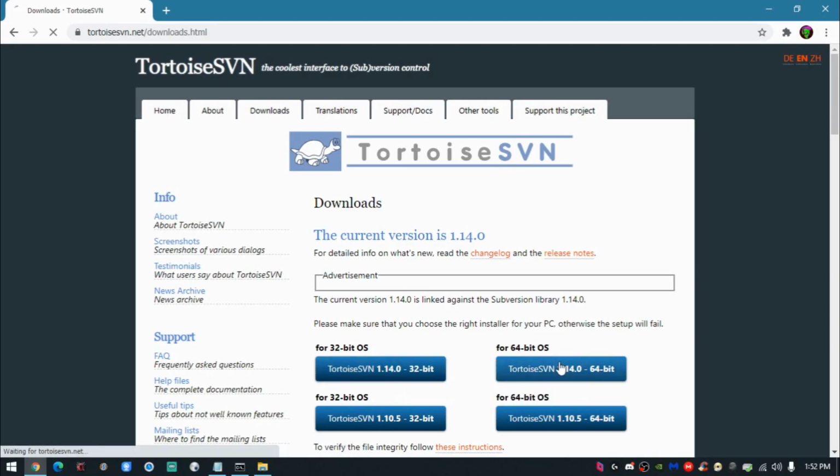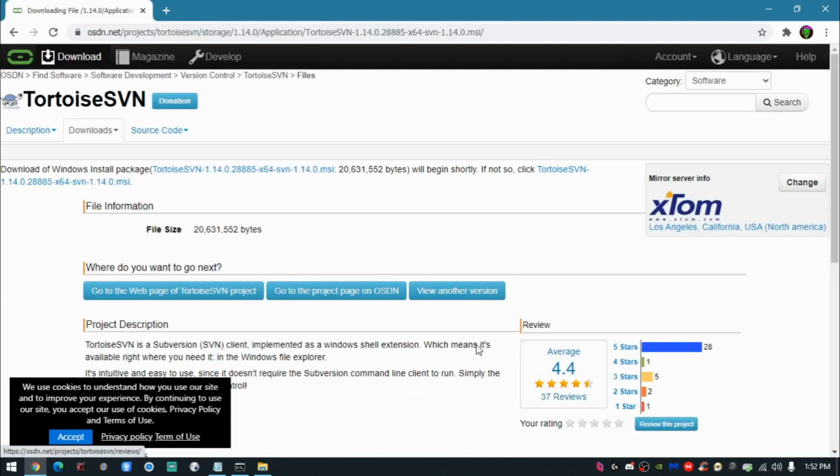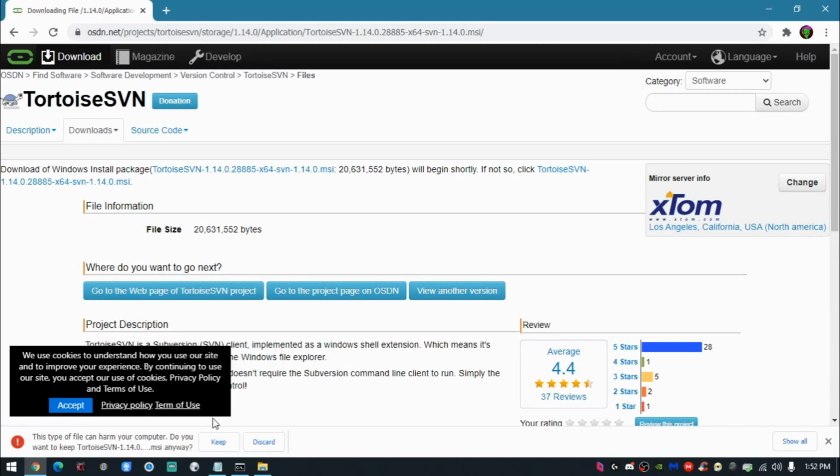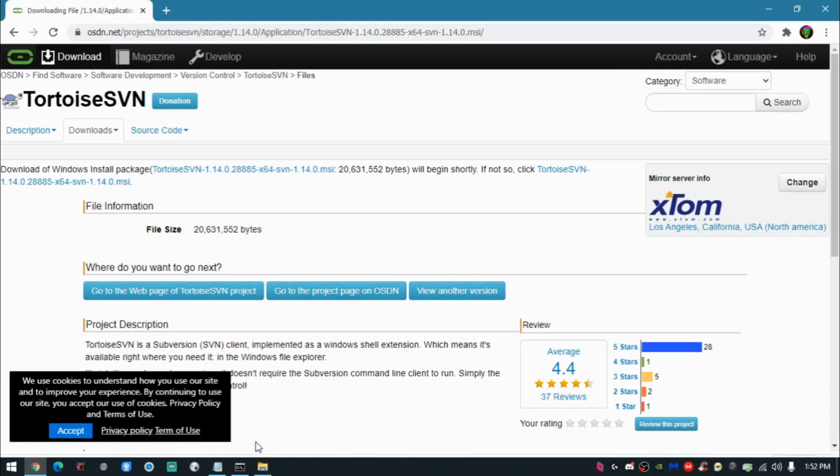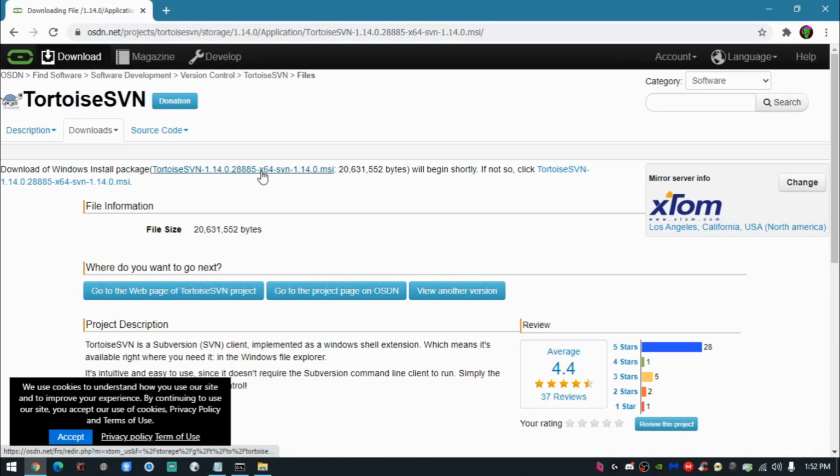So go into the 64 version and click it and go here where it says TortoiseSVN or whatever version. Maybe the installer is going to automatically download, but if it doesn't, just click here on this .msi archive. So once you download it, just install it. It's also super straightforward. Just click next, next, next until everything is installed.